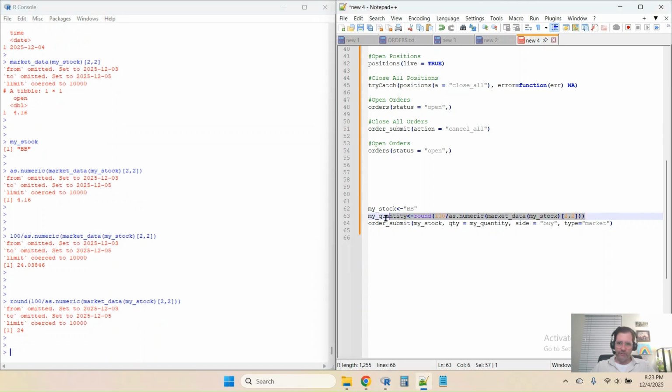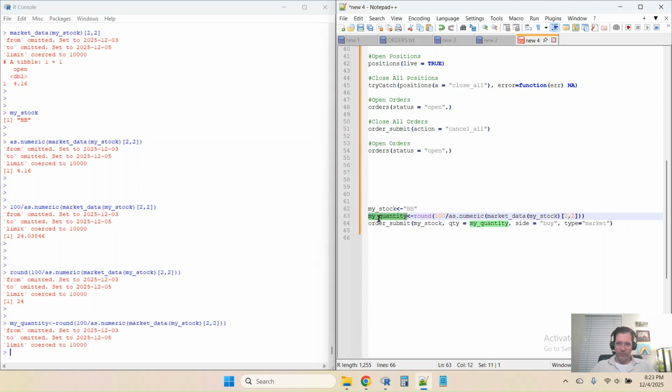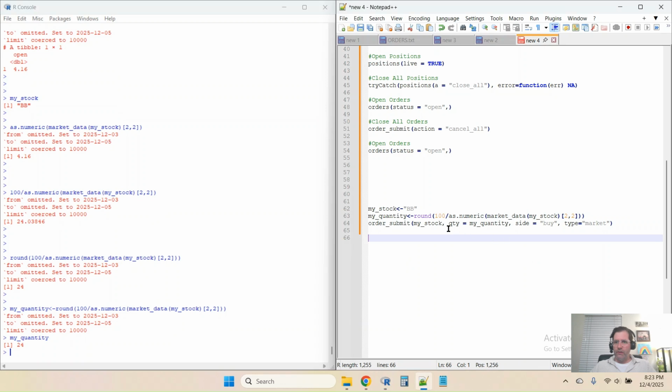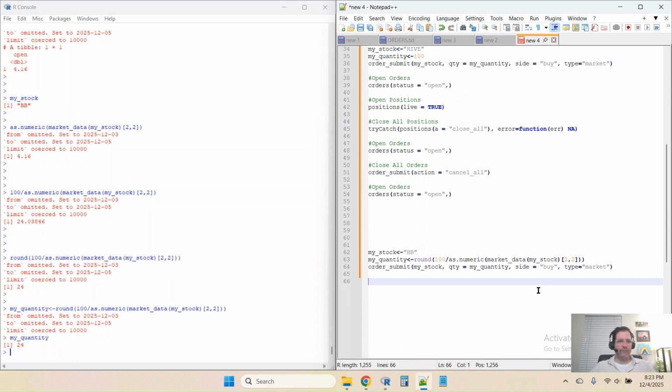So my quantity is going to be defined as 24. And then we would just run the same code here that we already talked about. And again, I'm not going to do that because it's after hours and I don't want to buy more stock.